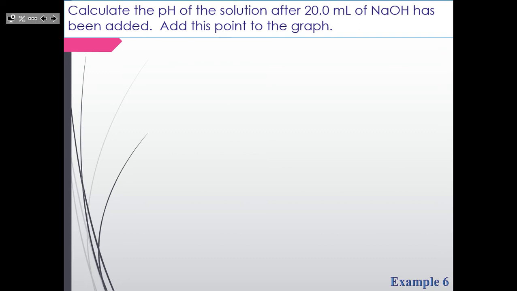Okay, let's continue on. Calculate the pH of the solution after 20 milliliters of NaOH. And by the way, the half equivalence point was 12.5 milliliters of NaOH. So you can basically guess when the equivalence point will happen. So it appears that we may not quite be at the equivalence point, but let's keep going. There is addition of NaOH, which means we will be entering a chemical reaction, acid plus base, which means we'll need a BCA table.